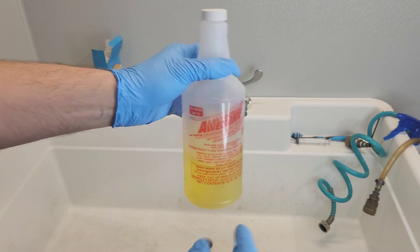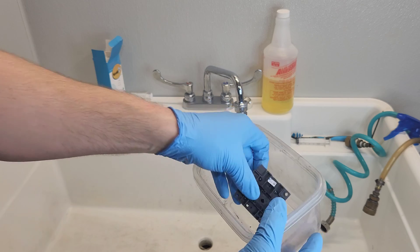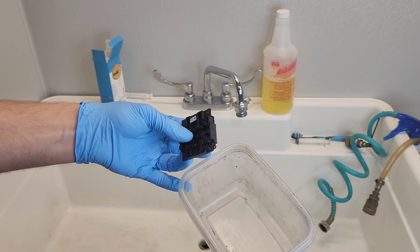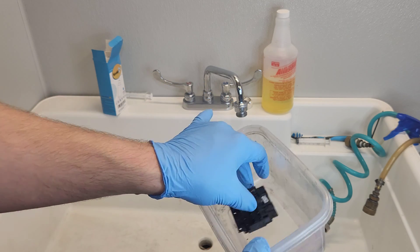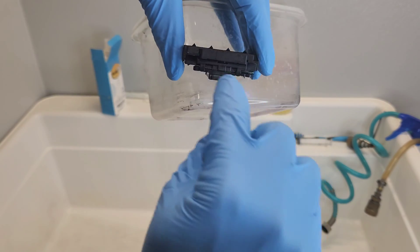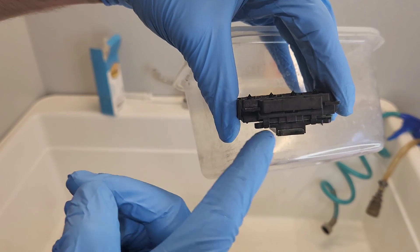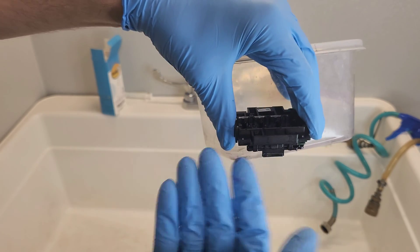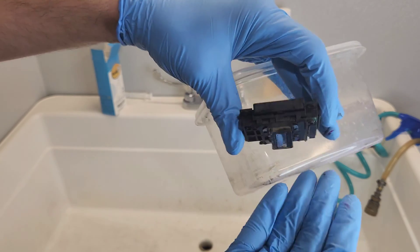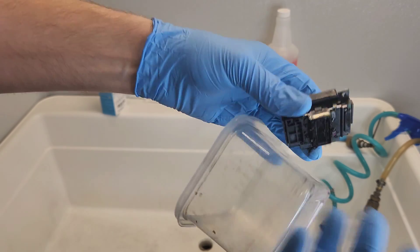This is what we're going to use — I'm going to mix it about half and half. I use this tray, like a food container tray, but you can use anything that will hold water. First I'm going to fill it to soak it, just enough to where the printhead is — just to cover the nozzles. I want to get as little water in there as possible when soaking.